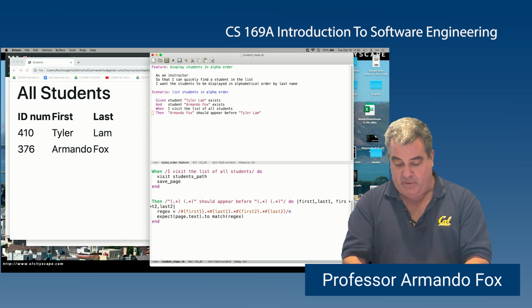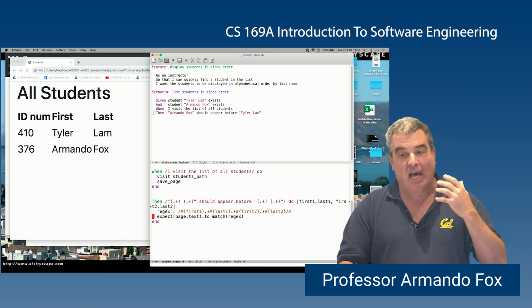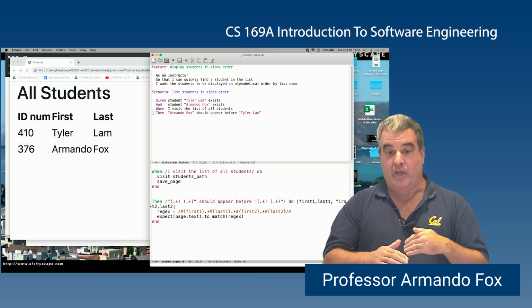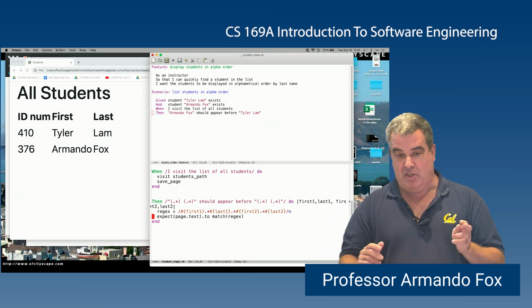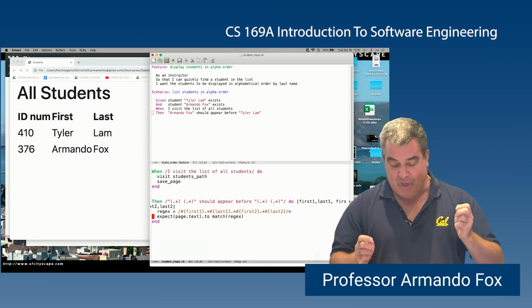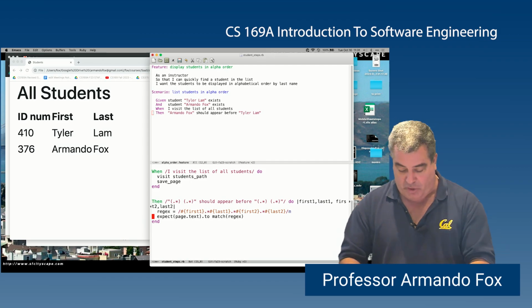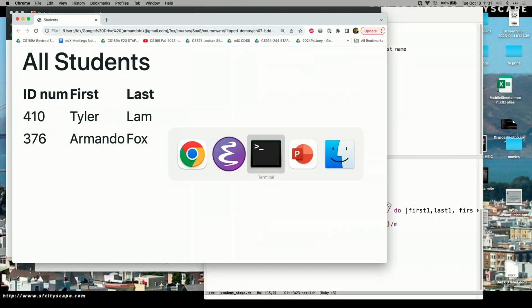Well, one of the important objects in Capybara is this object called the page. There's a lot of things you can do on a page. And when we continue a more advanced demo next time, I'm going to show you how to dig into the page to find a particular element or a particular CSS class or ID. But for now, one of the things you can do with a page is ask for page.text, which is take out all the HTML stuff and just keep all of the text and hand me back one long string. And that's pretty convenient because in this case, that's exactly what we want. We're just going to grab that one long string and we're going to match.